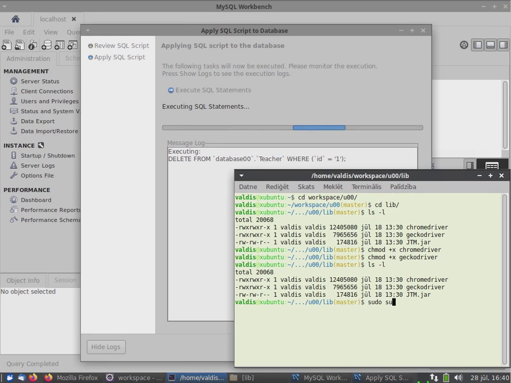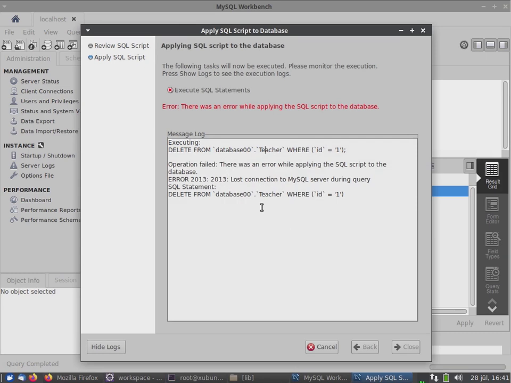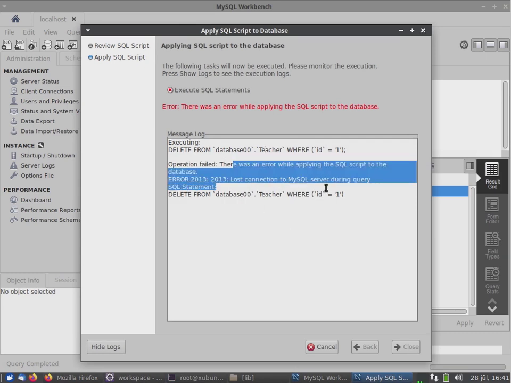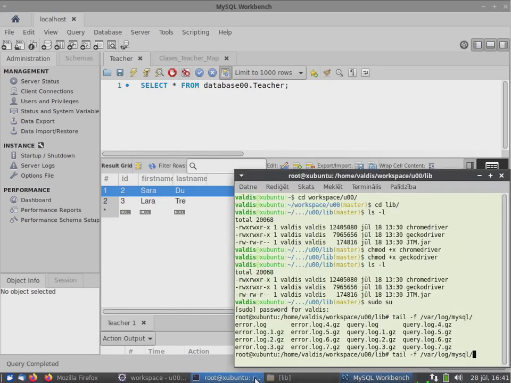I also have enabled extended log for this server. That's not the error I expected here.